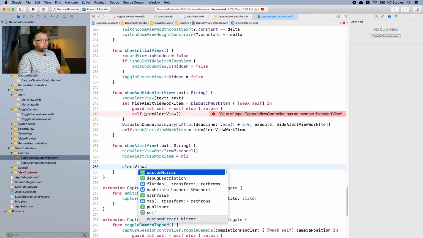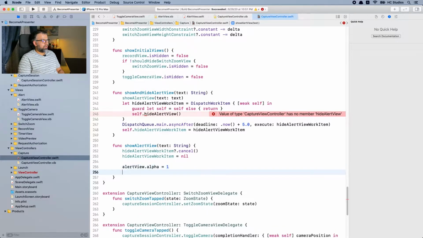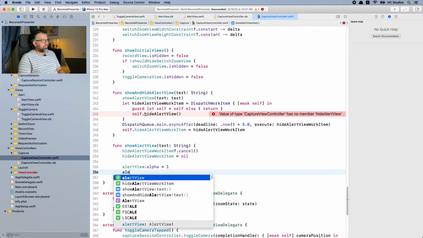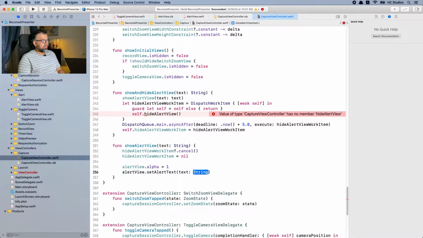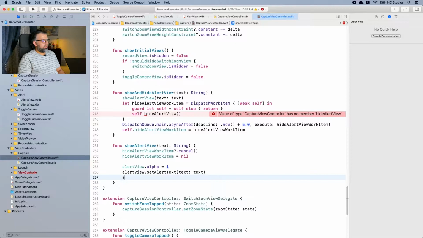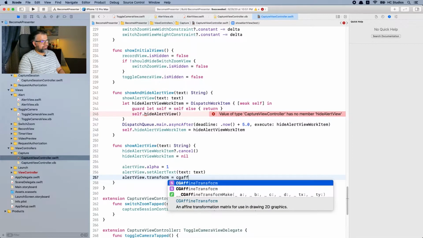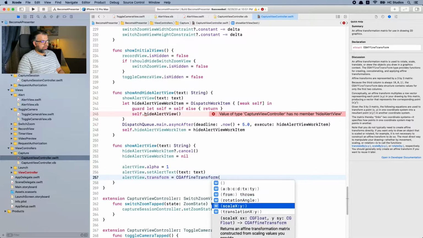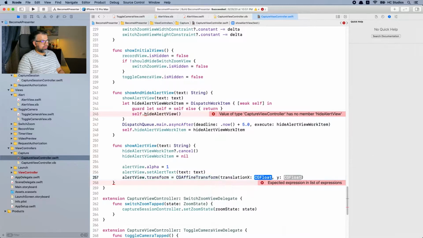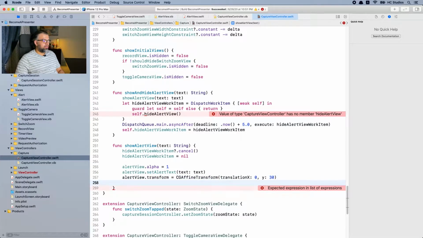And also going to set alert view's alpha to 1, alert view dot set text alert text, and pass in the text that we received from the parameter of the function, and apply a transformation, translation x is 0, y is 30 on the alert view, so it comes up slightly when the alert view is displayed.